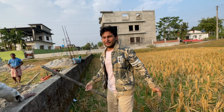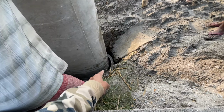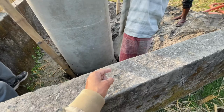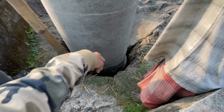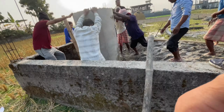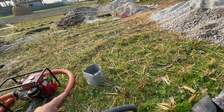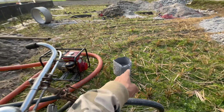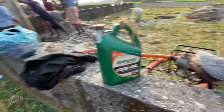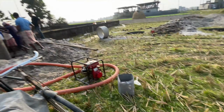Are you tired? Very, very. My back hurts like old man again. So we have to make it straight now. So we'll straighten it and then we'll fill sand in between and we'll plaster that also. And to plaster that, we have this half tin of cement and baking soda. Where is the baking soda? There is baking soda somewhere. Oh, there, baking soda.